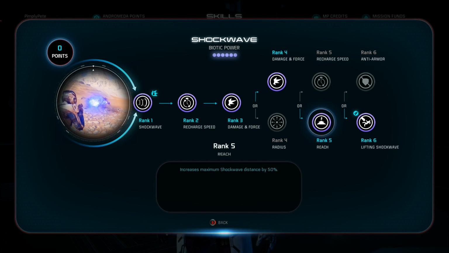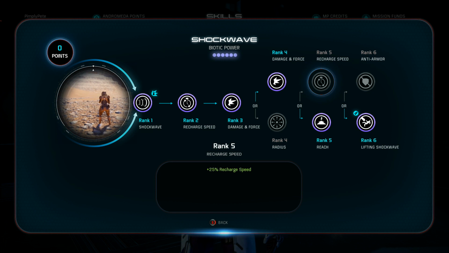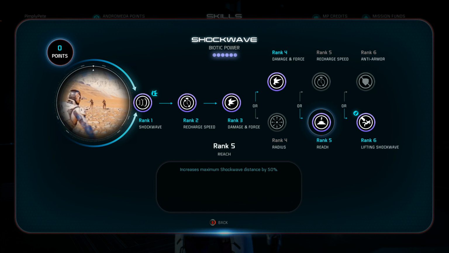Now, for rank 5, this one's kind of a toss-up, or a personal preference, if you will. We have either Recharge Speed or Reach. Now, since I like to hang back and debuff enemies at a distance, I went with Reach. That way I can touch them with my Shockwave. But if you're more of an in-your-face type of player, I would go with Recharge Speed instead. So, this one's more of a playstyle preference.